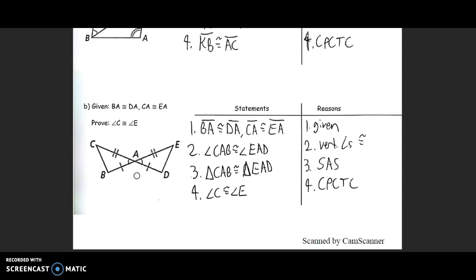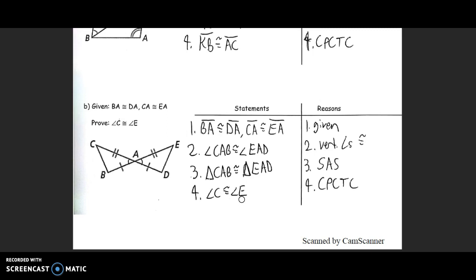And after I have those parts, looks like I have 3 pieces on each triangle, so that should be enough. I have 2 sides and the angle that's included. So I should have side, angle, side to prove that the left and right triangles are congruent. But again, if I want to take one more step to show corresponding parts, I'm just going to take one more step after I've proved the triangles are congruent.